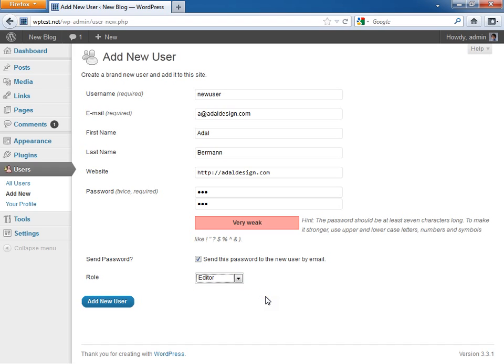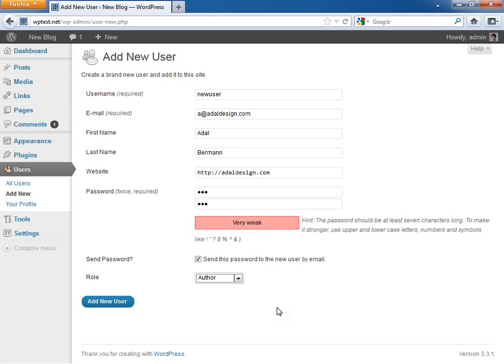The editor is someone who can create content, publish content, but also edit and delete other people's content. So this is great if you have an editor whom you want to give that much power without necessarily giving them the ability to change more administrative options. The author is someone who is capable of writing and publishing their own content.